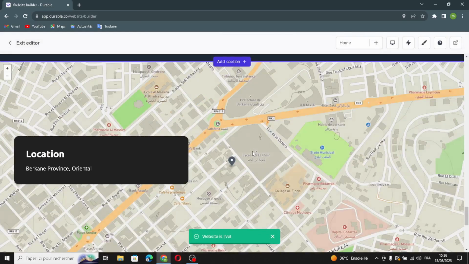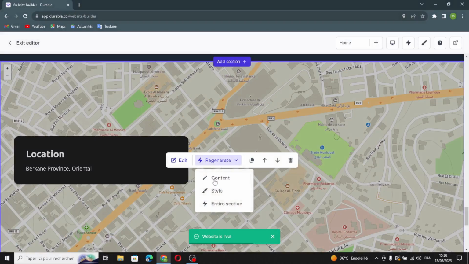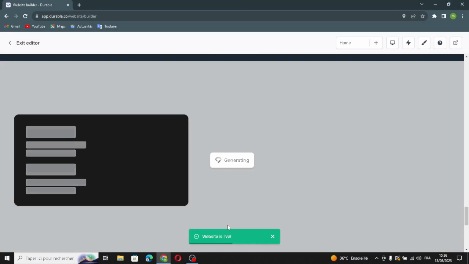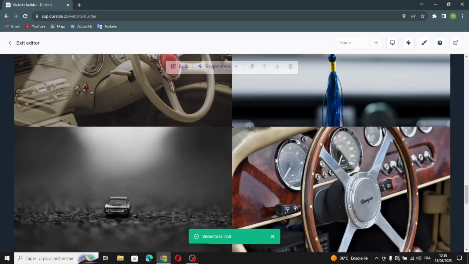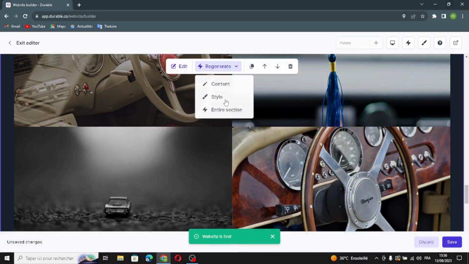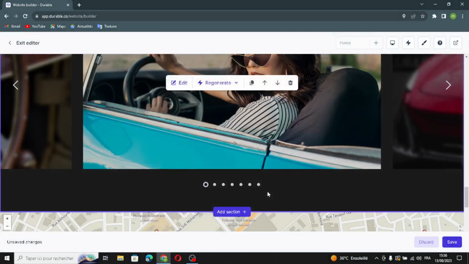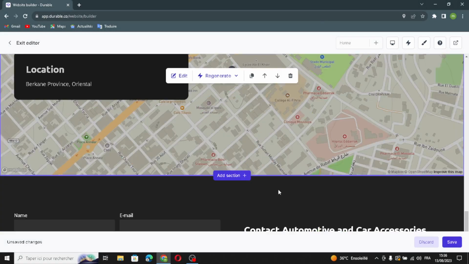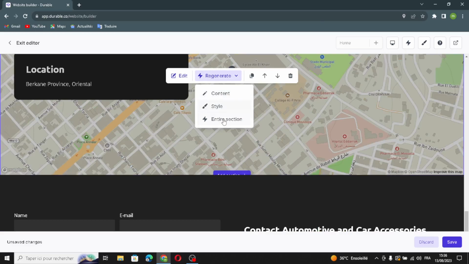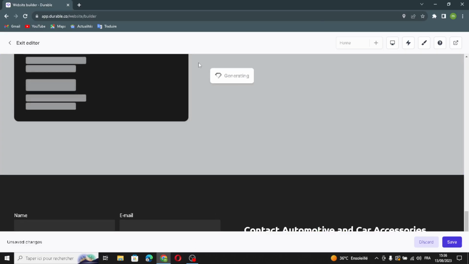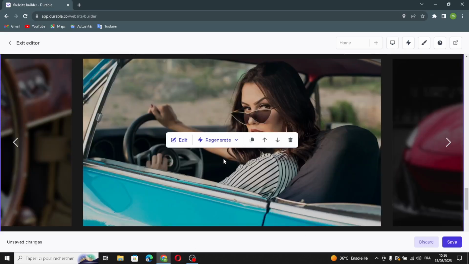Before we end the editing of this website, you can generate the content of the section if you don't like it. You can generate the style. Also you can generate the entire section if you don't like it. Just click entire section, and it will be regenerated.